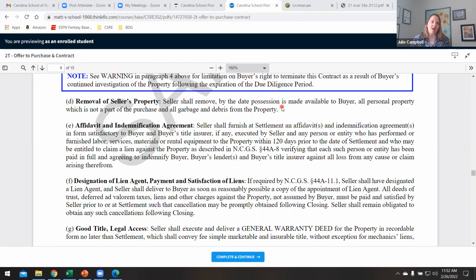I think sometimes sellers think they're leaving buyers gifts. I think what it comes down to is the seller decides they don't want to move it. So we'll just leave it here for the buyer. It'll be a nice housewarming present. Guys, if the buyer wanted it, they would have asked for it as personal property when they presented the offer.